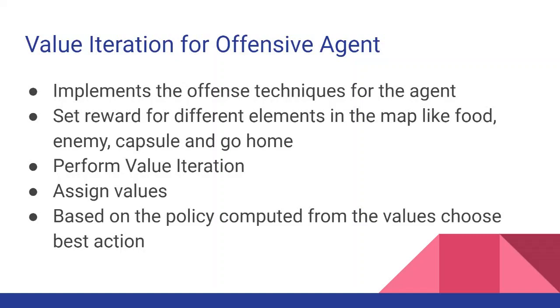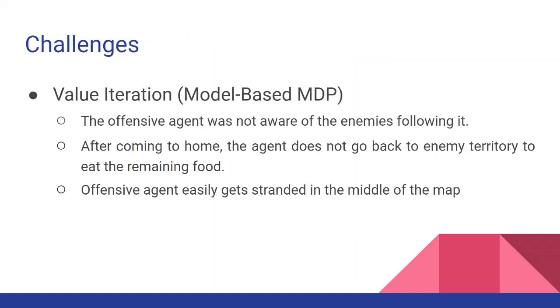Some of the challenges faced: the offensive agent was not aware of the enemies following it while it was trying to eat food. This was solved by making the agent identify if the enemy is close by and run home. The agent comes back home if it has eaten enough food or if the time left for the game to end is short. Once it reaches home, it does not try to go back to eat the remaining food.